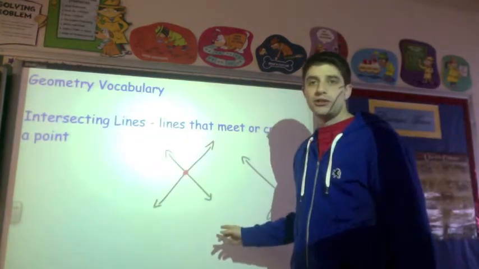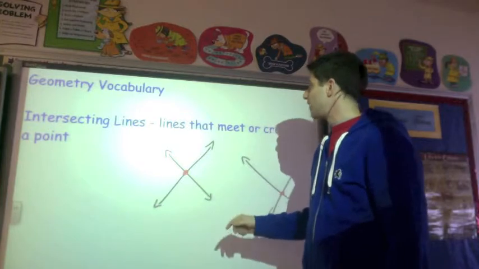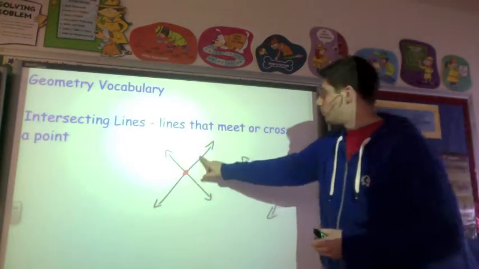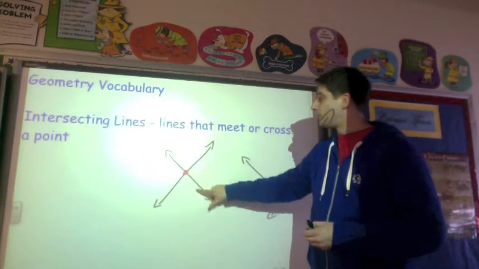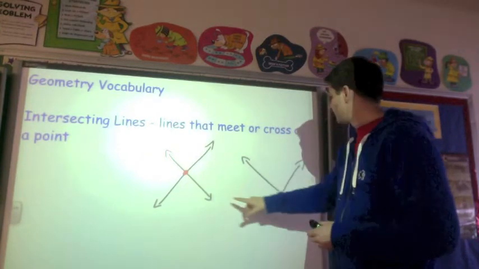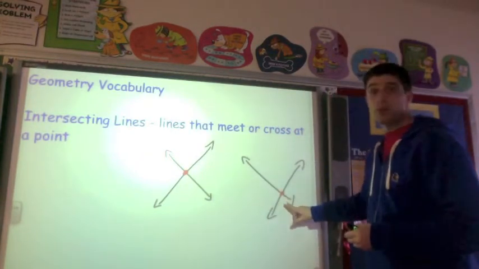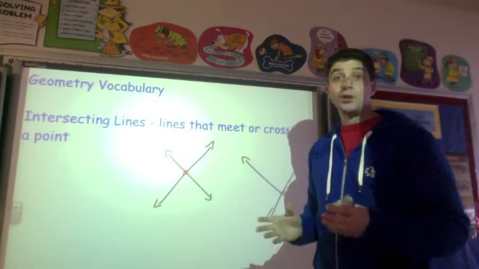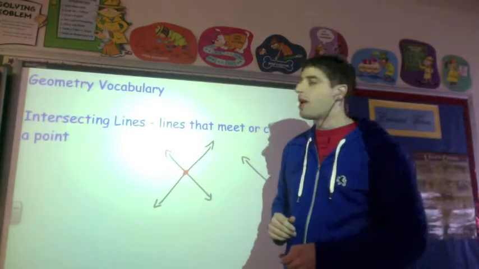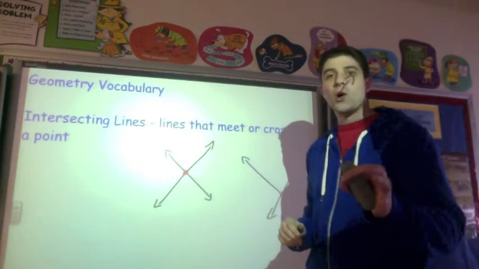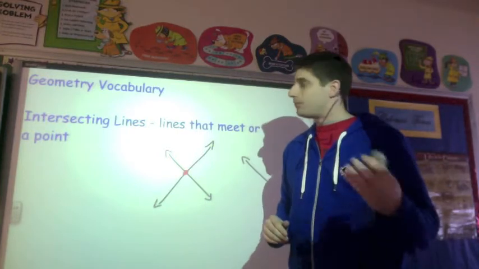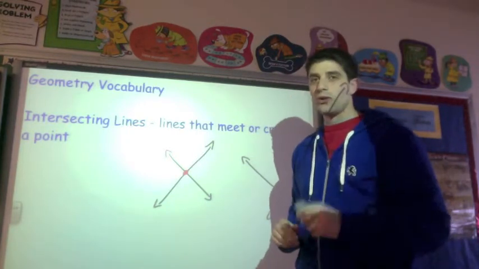I come across intersecting lines, and intersecting lines are lines that meet or cross at a point. You can tell here, these are intersecting lines. Here's my point, and here's my point as well. Notice there's no 90-degree box saying it's a right angle or a perpendicular line. Again, if I'm going too fast, you can always pause the video, rewatch the video, do anything you have to do to make sure that you understand this at home.